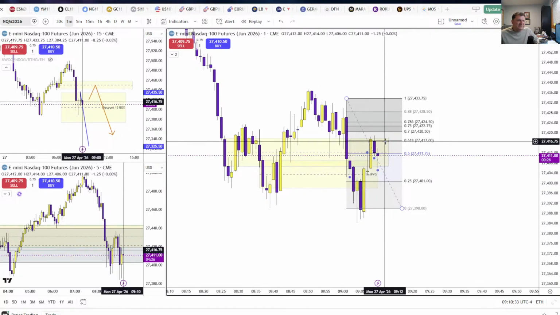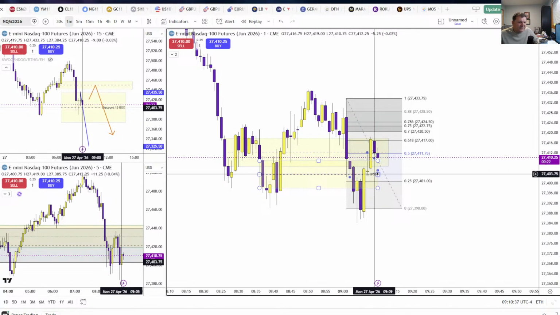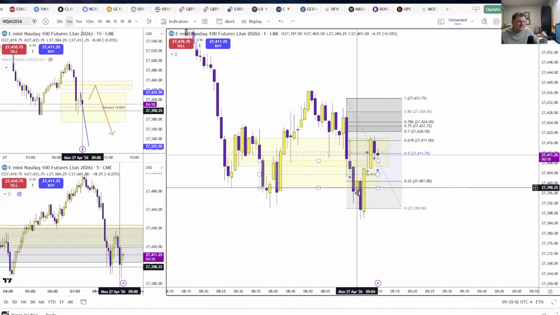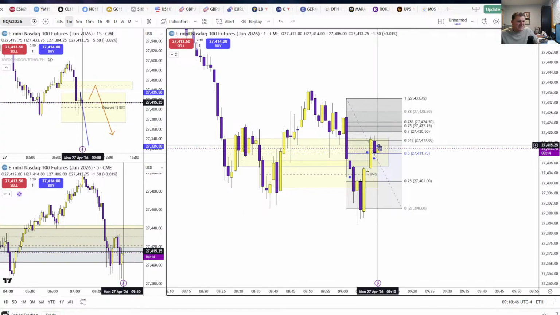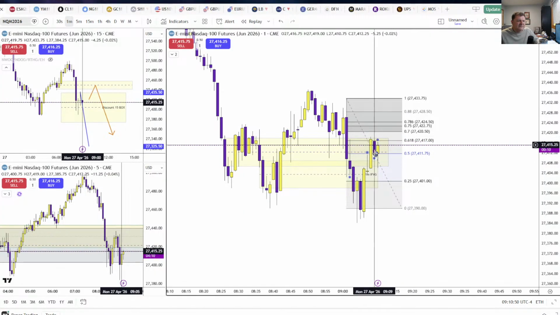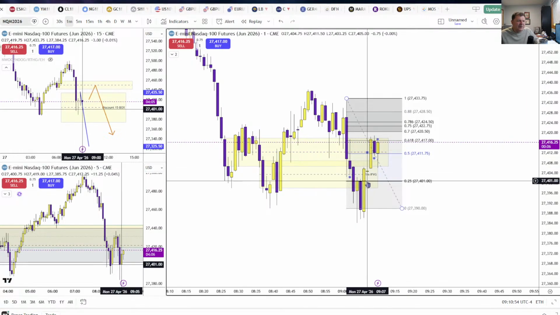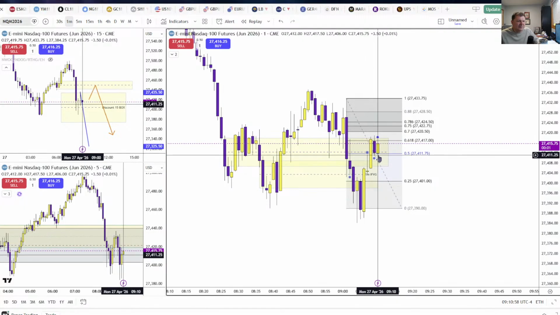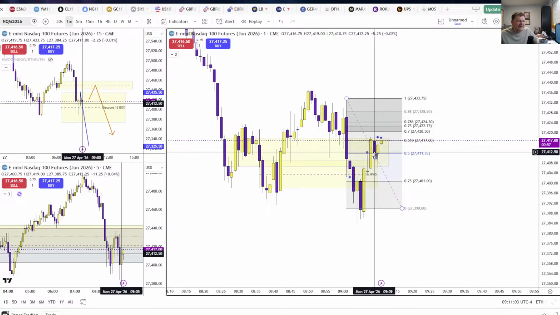So there's a nice little retrace into 62% of the range. If you did catch a long right there off of this reversal, and you paid yourself at 50%, 62%, then you got yourself taken out right there at 50, because you would have moved your stop loss from break even. You pay yourself half, take another 10% off there, and move the remainder to 50%. So it would have come back and taken you out there, and you would have been done.